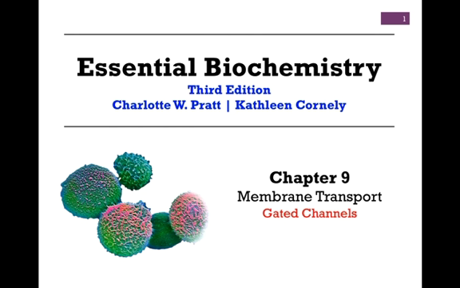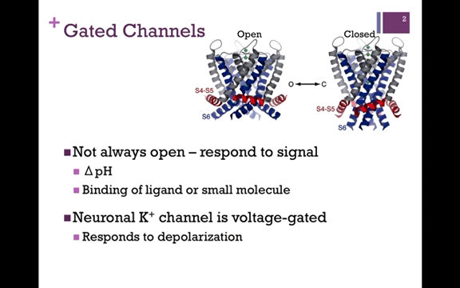In our next video lesson on membrane transport from Chapter 9, we want to look at gated channels. In previous lessons, we looked at porins and ion channels, both of which were always open. They only differed in regard to the measure of their selectivity. In the case of gated channels, however, they're not always open.